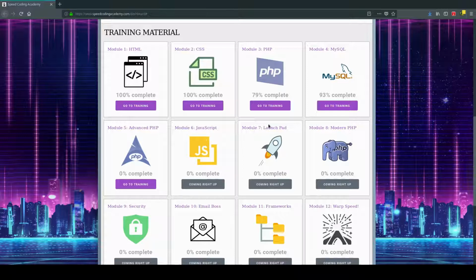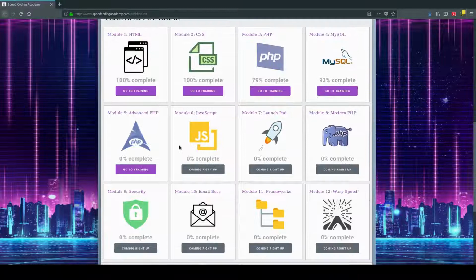It goes on to module 7, which is the Launchpad. I'm trying to remember which one. I think, if I'm not mistaken, this is for creating websites and then how sites are launched and all that kind of stuff. Also, modern PHP. PHP was up to version 7 now, and dealing with things of that nature.